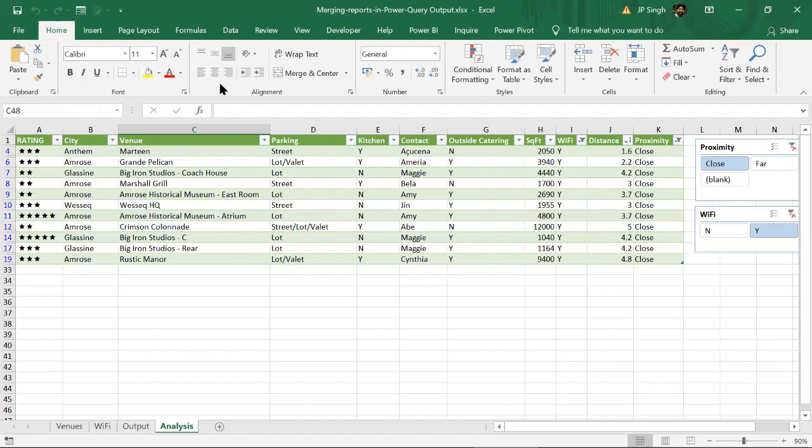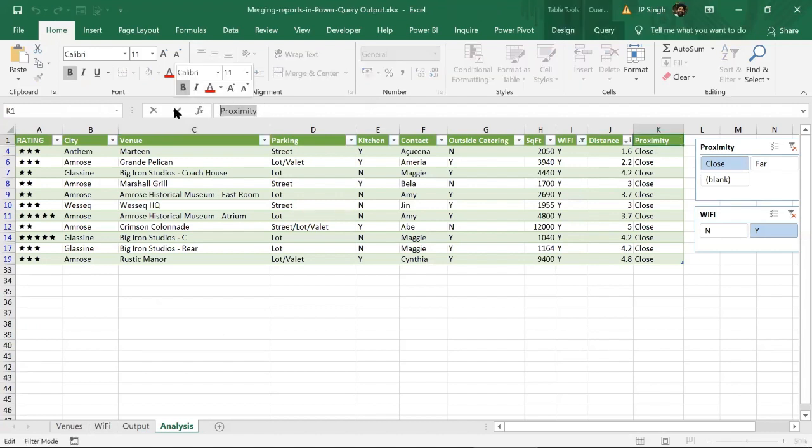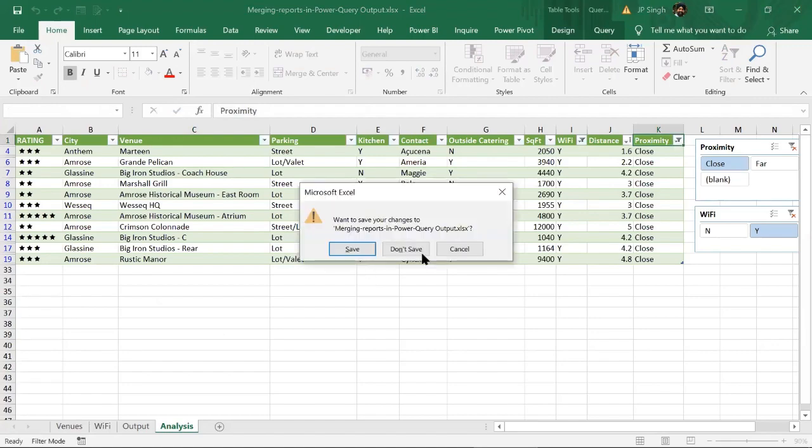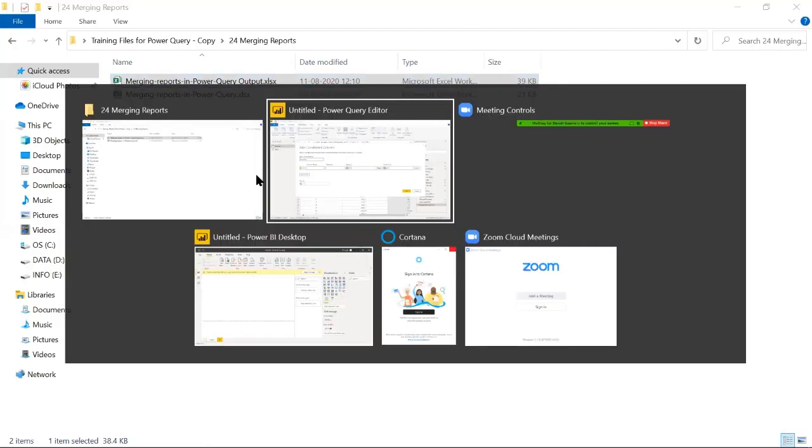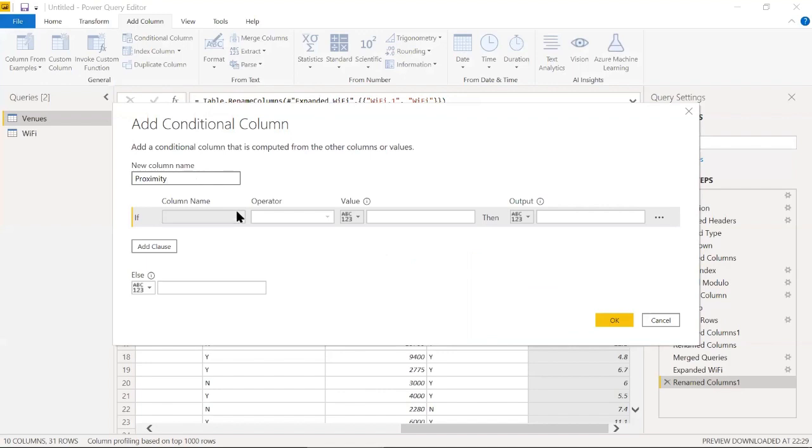It is not mandatory, I just take that name. So if the column value of distance is greater than or equal to 5, meaning they are more than 5 kilometers away, then the output is far.